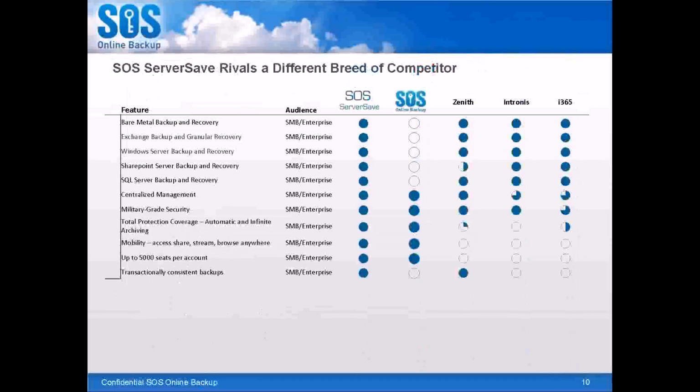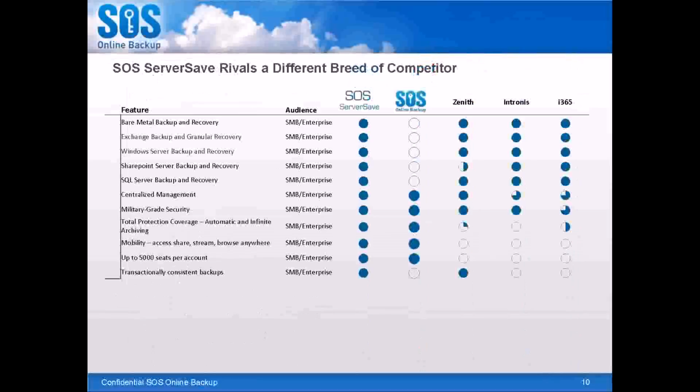So then you have Zenith and Tronos and i365 here, who are showing that, hey, we really don't have anything that they don't already have, and they have a lot of things that we currently don't do. A lot of these, again, are hardware-based systems. It's a high cost of getting started, a high cost of migration, and really doesn't give you that end-to-end solution. It gives you a good single strategy. But now we've taken that strategy that they're providing to you, and we've integrated it into what we do as well. So now with us, you do have that end-to-end solution, and at a quarter of the price.